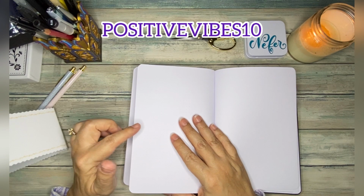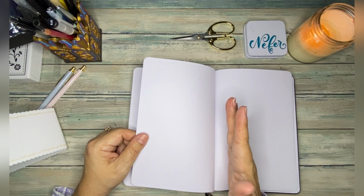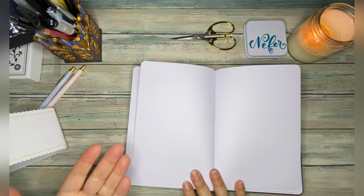I still do pen and paint tests in every journal I get, even if it's from the same company, like Archer and Olive, Notebook Therapy, Buke. The reason being is because ever since the pandemic, I have noticed a major shift in manufacturing of journals and of other types of art supplies to where the quality is not 100% consistent.